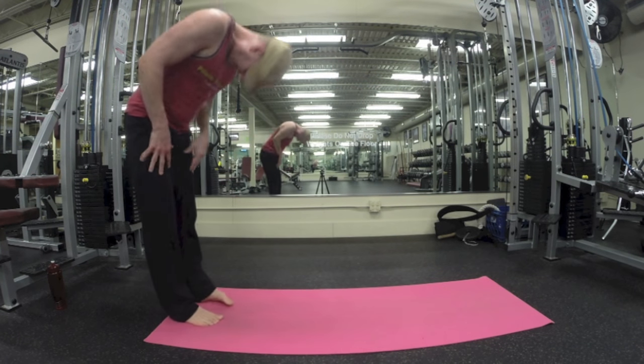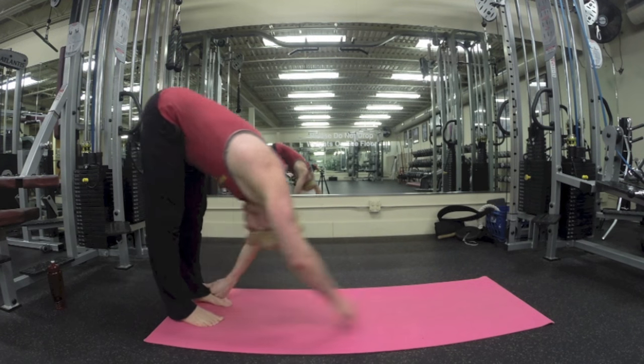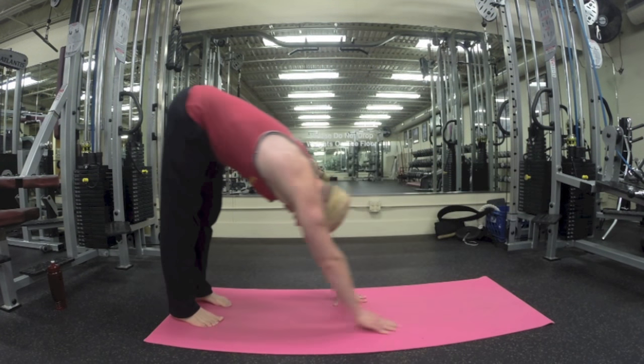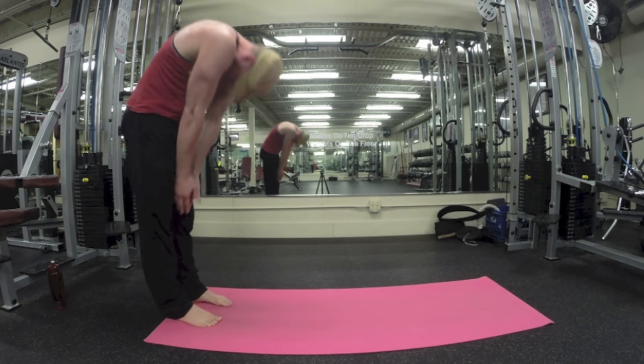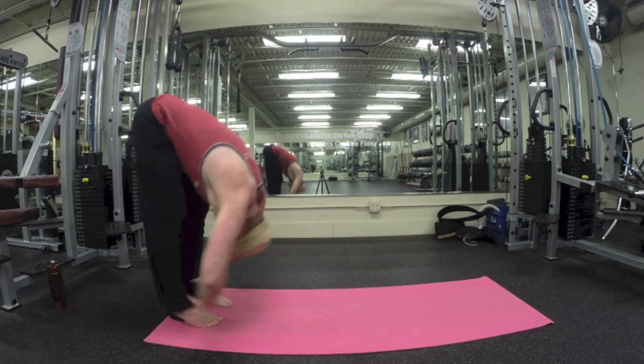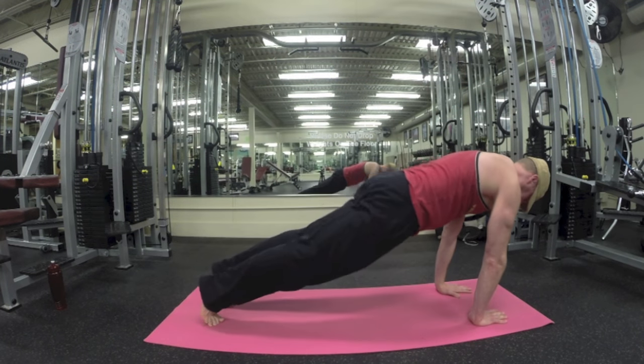The pink mat. Let's dive down, tuck the chin, and walk out to plank position. Hands on the shoulders, and walk back. Great for the spine, rising up. Shoulders back and down. Again, dive down. Walk out.